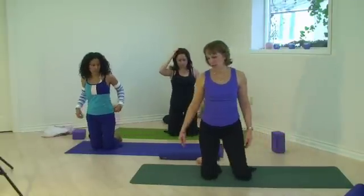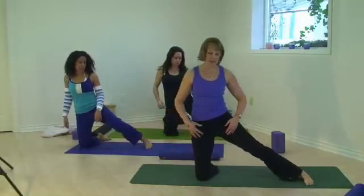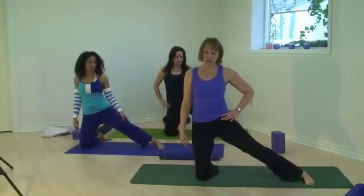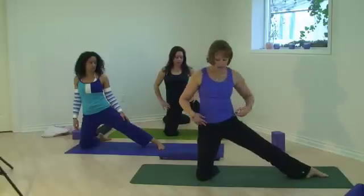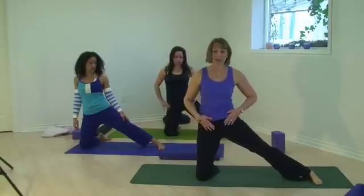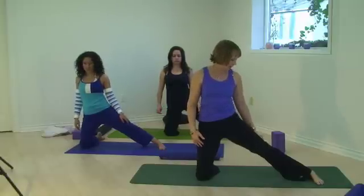And we're going to do this on the other side. So we'll take the other leg out to the side. We've discovered that toes facing front is really nice, because toes to the side means then you're struggling to rotate the pelvis around. The toes are front. The two hip bones stay pretty square to the front. So we've been working with that in class lately.